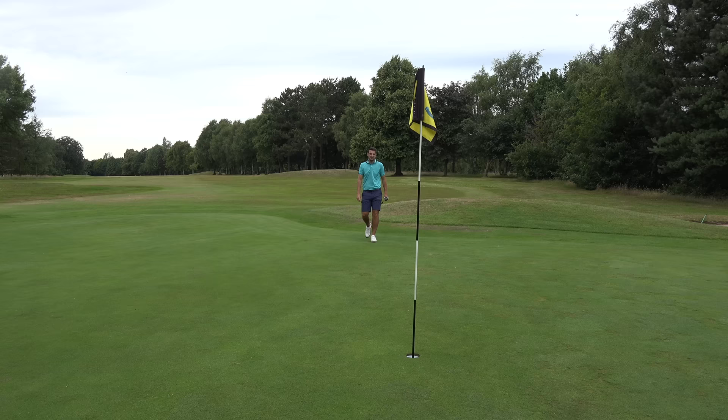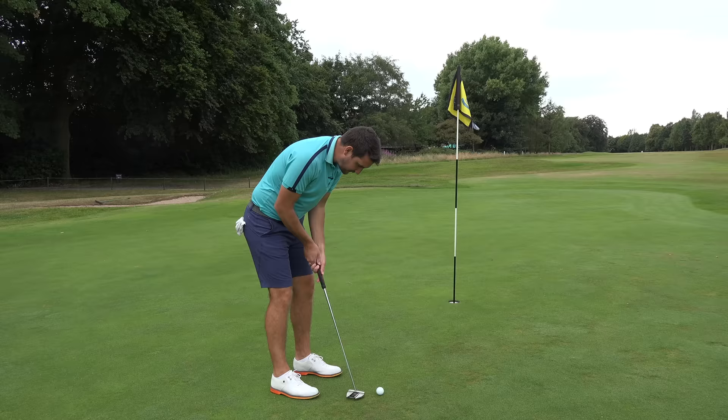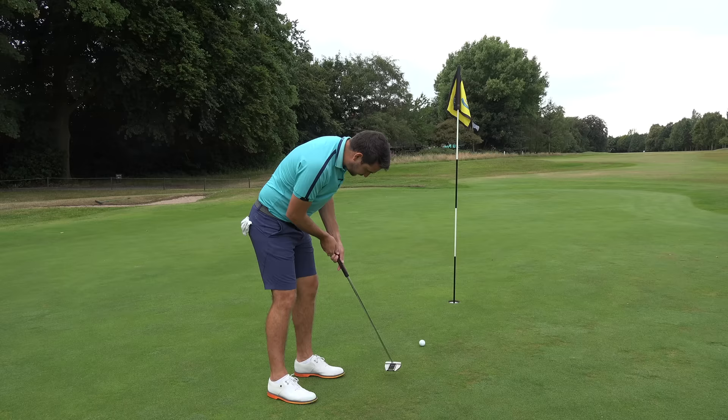A bit firm — needs to hit it. That was rubbish. That was a bit firm — very poor pace from there. Hit that way too firm. Right, this is for birdie though, so I've still got a chance. Green's rolling well — let's see how the stroke's rolling. Got you — in we go. Walked it in. Birdie start. Let's go.